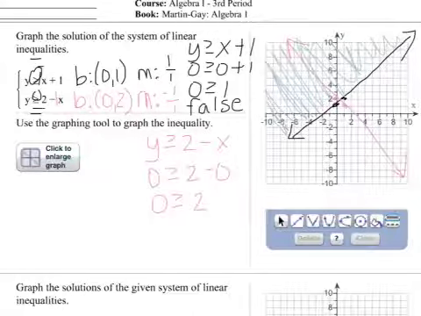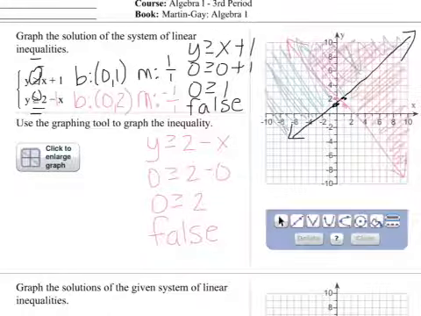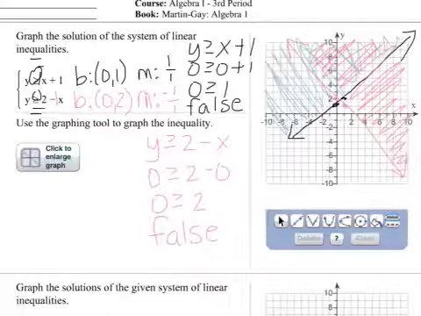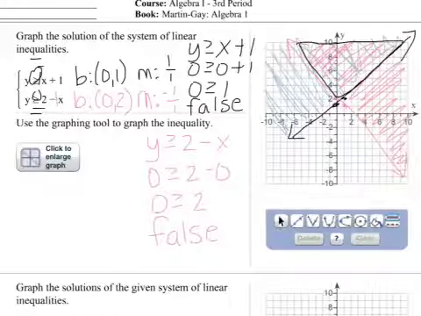After I substitute 0, 0 in place of x and y, I end up with this statement 0 is greater than or equal to 2. And again, that is a false statement. So that means I don't want to shade 0, 0, which is below my line. I'm going to shade above my line. So the solution to the system is this part where the two shadings came together, where both colors came together. That is the solution to the system of linear inequalities. By the way, the button that you use to shade is this button.